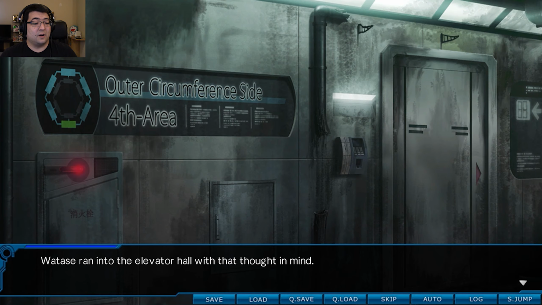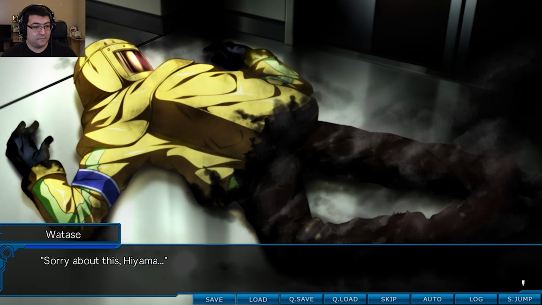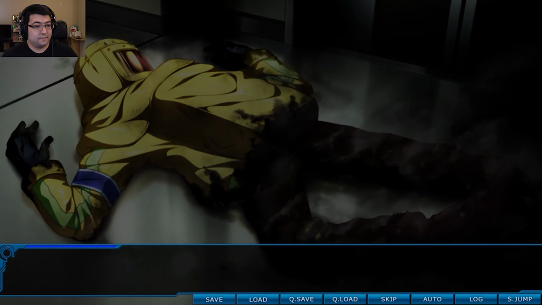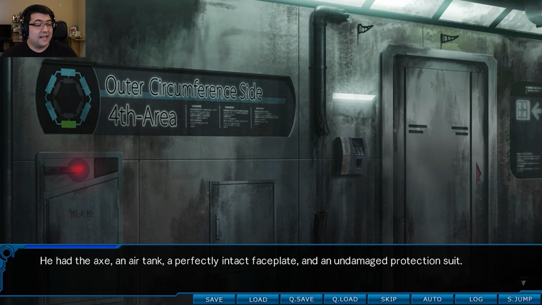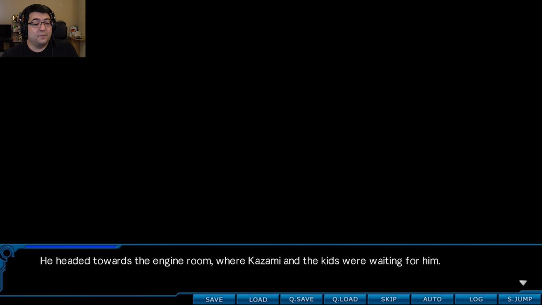Watase ran into the elevator hall with that thought in his mind. He then found himself faced with Hiyama's body. Watase apologized to Hiyama and then ripped his faceplate off. Now I have everything I need. He had the axe, an air tank, a perfectly intact faceplate, and an undamaged protection suit. Watase carried all of them and went off running again. He headed towards the engine room, where Kazami and the kids were waiting for him.